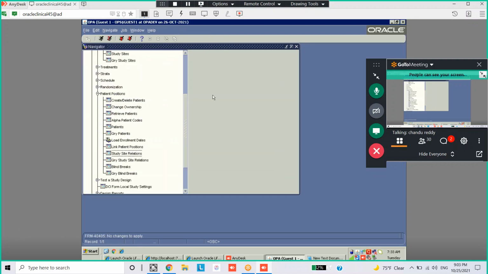Okay, you can go back, exit. Now, the third step is enrolling the patients. Now we created the patients. We assigned them to the site. The next step is enrolling the patients.